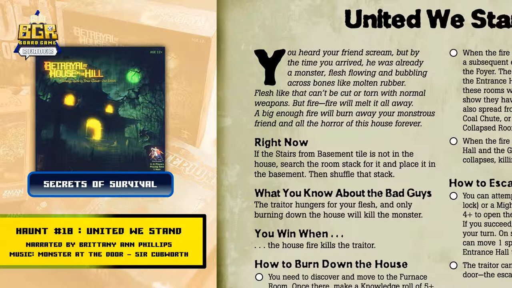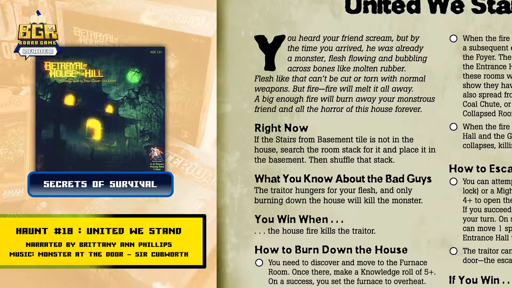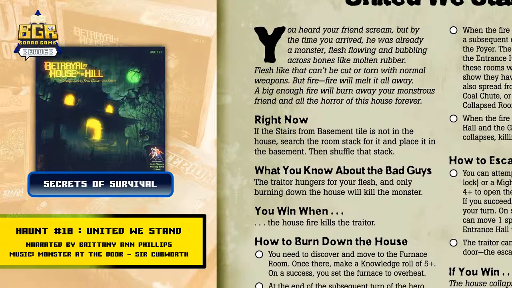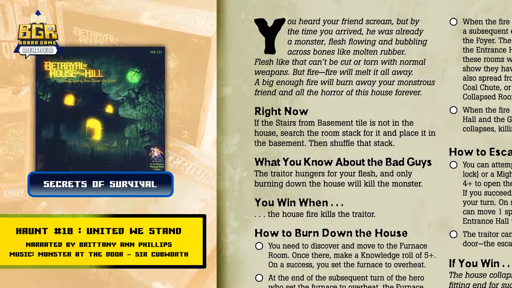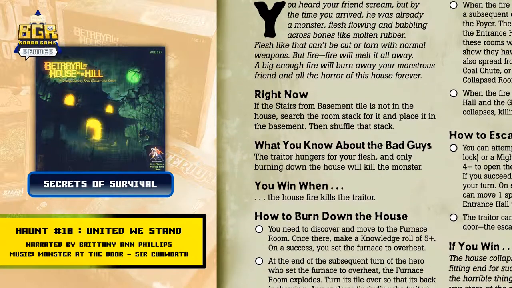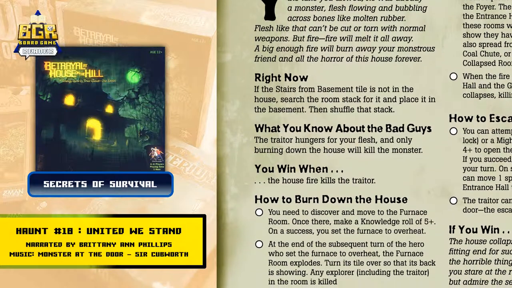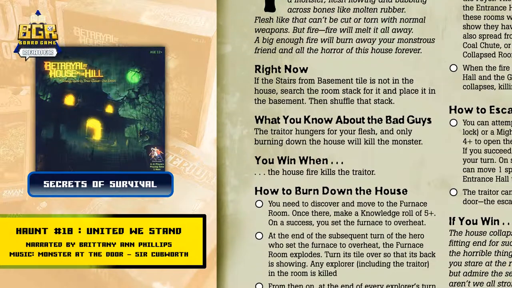Right now, if the stairs from basement tile is not in the house, search the room stack for it and place it in the basement, then shuffle that stack. What you know about the bad guys. The traitor hungers for your flesh, and only burning down the house will kill the monster. You win when the house fire kills the traitor.